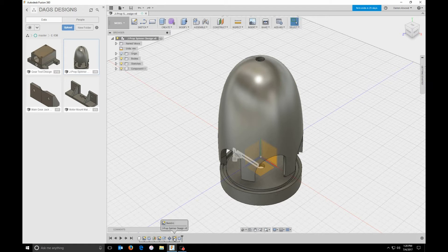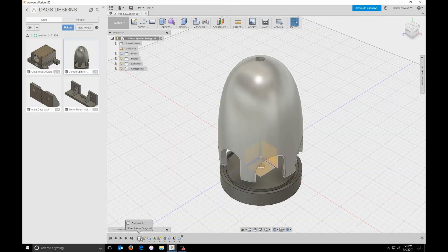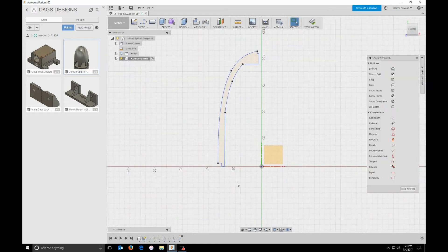If you look right here, as I go across some of this, you'll see different parts highlighted. Right there is where I created the opening for the propeller. This is where I created a pattern all the way around to give my 6 blades. Right here is where I did the initial drawing for the propeller. I'm going to go into the edit profile sketch, and here you can see where I drew it. Now if I adjust any of this and hit stop sketch, it will automatically update the entire model. Any adjustment I make to the initial profile of the spinner will update the entire drawing.